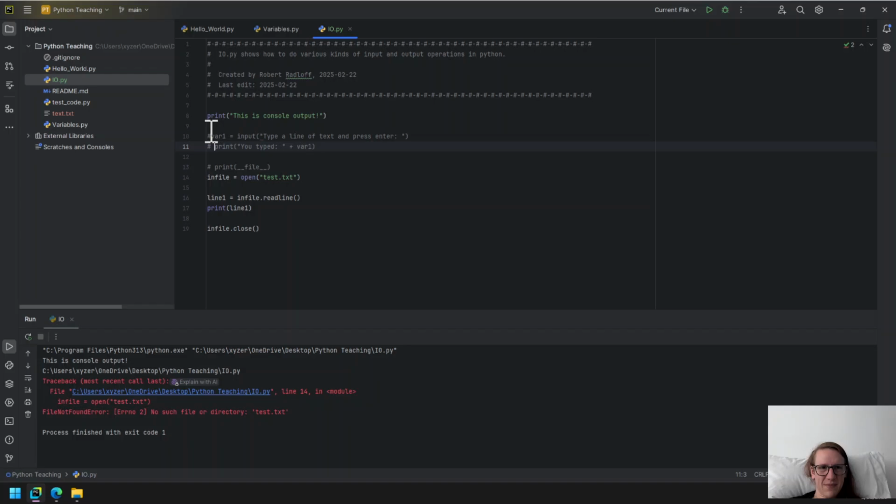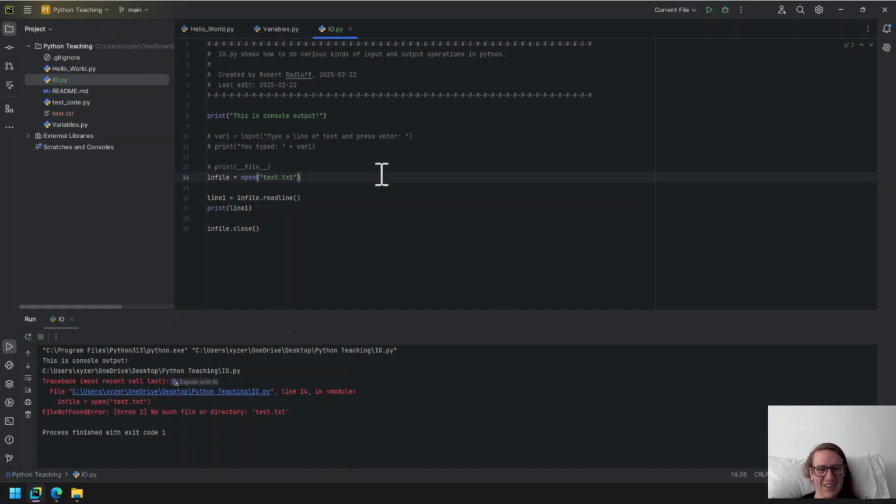And let me tell you, this is probably the most common bug that you can get, which is you're not actually telling the computer to do what you want. This file, test.txt, doesn't exist because my file is text.txt. Yay!